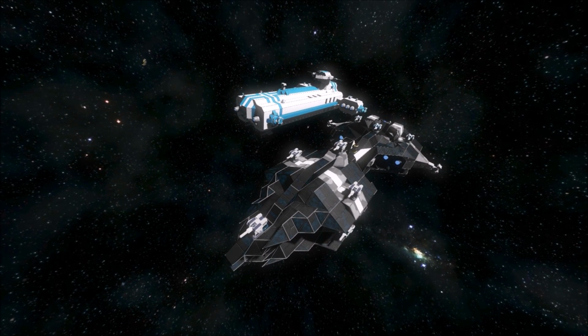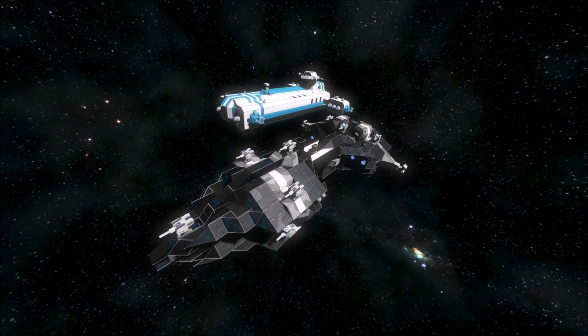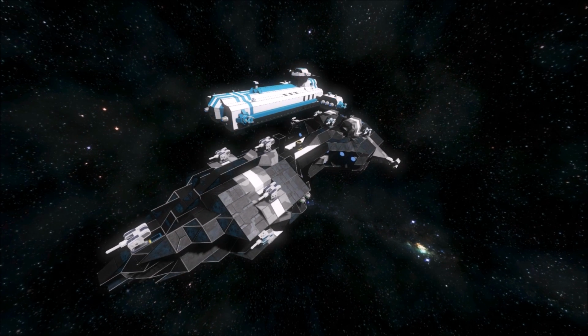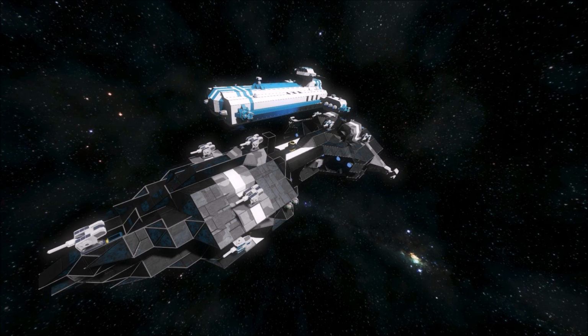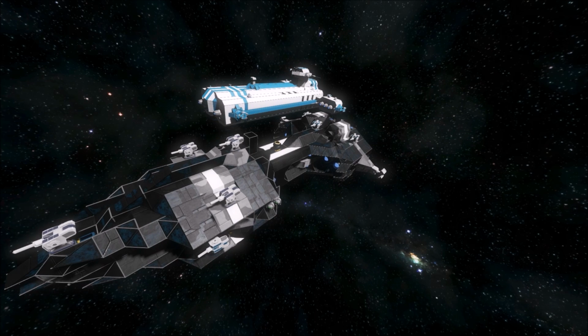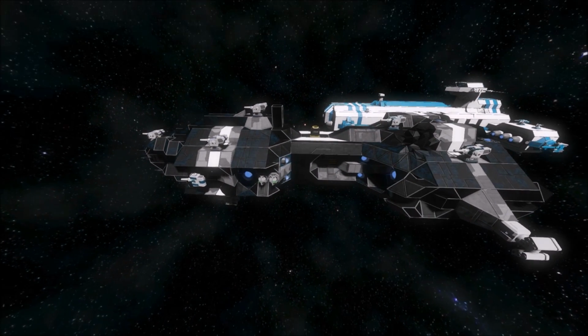What else? Okay, looks. We talk about functionality. Now it's looks and scale. I want to start with the scale. It's basically the scale that we consider a frigate for Space Engineers, a little bit high end of that, though. Yeah, it definitely almost straddles the line between a large frigate and a small cruiser.